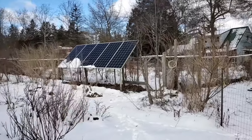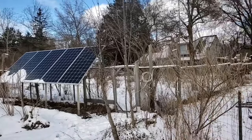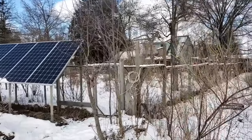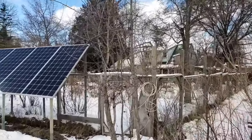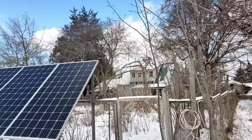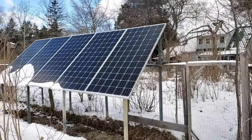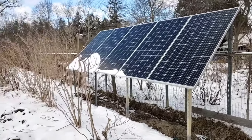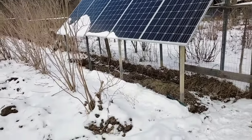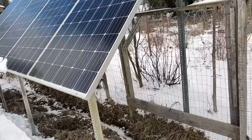The idea for setting these up in our neighbor's landscape was a couple of things. Number one, a roof mount system on our home just didn't make sense. You can barely see the house right now and it's winter — in the summer months there's no real direct sunlight on the home, and we love that. It gives us air conditioning from a giant old apple tree. So not a lot of solar gain on the roof, and this area is open and not really in the way. We just had to lift a few black currants that were underneath here, and the total amount of vegetative disruption is nil.